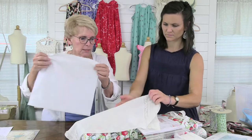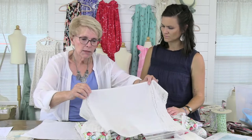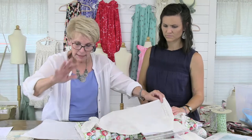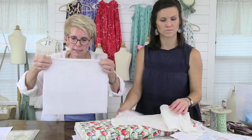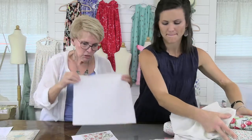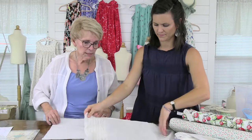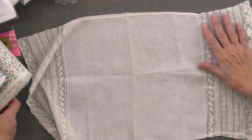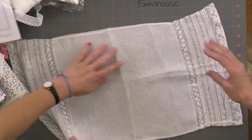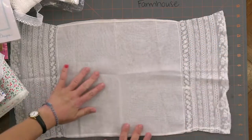I measured it, and now they have a French seam at the top and the bottom. I think that is not necessary. I think you only need to have one seam at one side. The finished measurement of this centerpiece is 12 by 12. I was really surprised that it was square. Isn't that funny? Doesn't it look rectangular? Yeah, wow. It's 12 by 12. All of this lace was attached to each row by hand. And this pillowcase was made by hand. Oh my goodness, look how many rows.